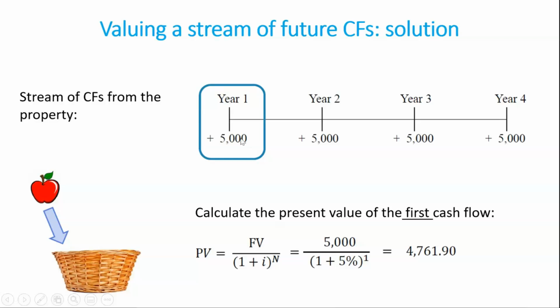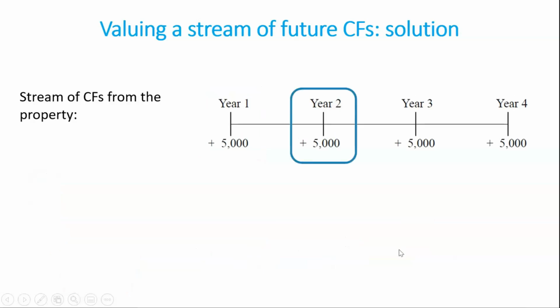Now, we are prepared to pay this sum in order to receive £5,000 in a year. So if we are only able to receive this stream of future cash flows, we shouldn't be paying more than this for it now. Because if we invest this money in a bank account, we will be able to earn 5%, which will get us to the same capital.